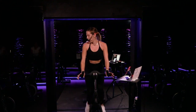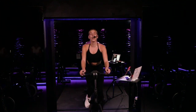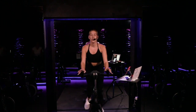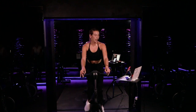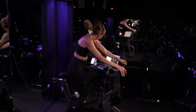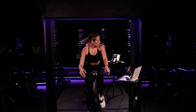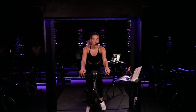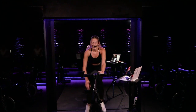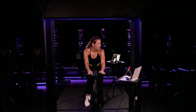Second set choreo. In 3, 2. Hold it right here. 3, 2, 1. Right, left, center. Tap it back. I love this part. Come on, 2 more. Last one. 4, 3, 2, 1. RPMs stay high. Finishing out the set.